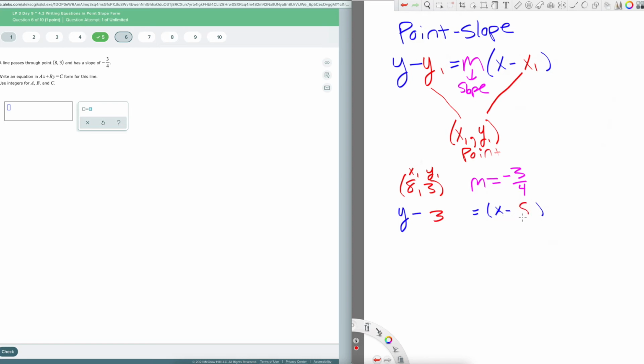We have y minus the y coordinate, x minus the x coordinate, and, oops, I just realized I kind of scooched that over too far. Oh, that's not going to work out nicely. I made the eraser too big, so now I can't get in there like that. There we go. So I forgot to leave room for my slope, didn't I? -3/4 would have been on the wrong side of the equation if I put it on the left side of the equal sign there.